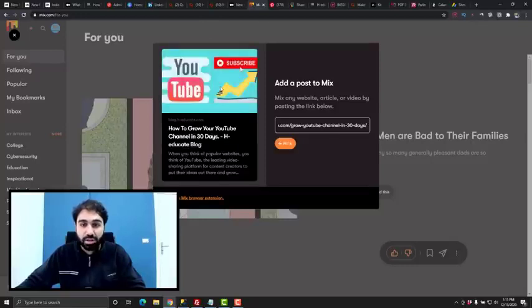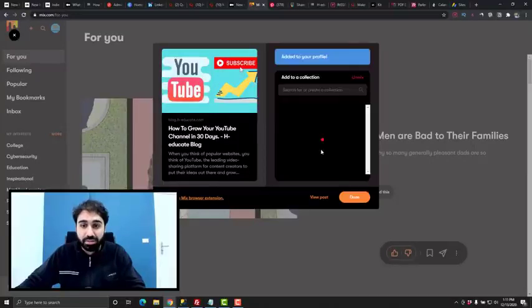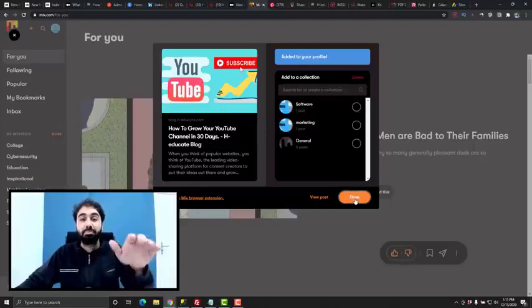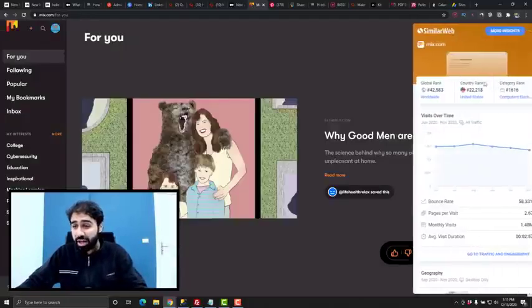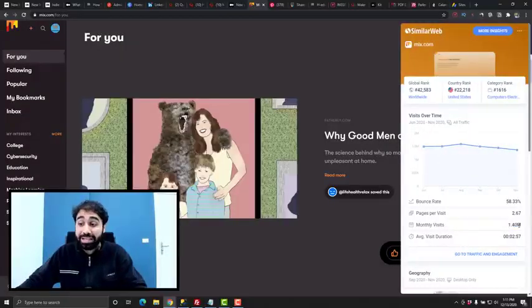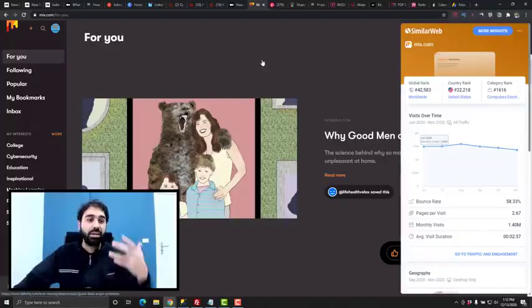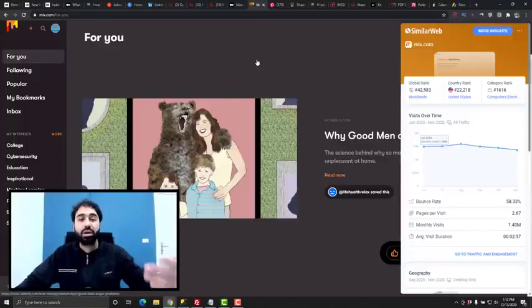You can see it will fetch everything. Click on Mix, and now you can add to collection and publish your article on mix.com. Mix also gets around 1.4 million visits per month, which is also very good. It's from the US, so it's a good traffic source. Publish all your links, all your articles constantly on mix.com.